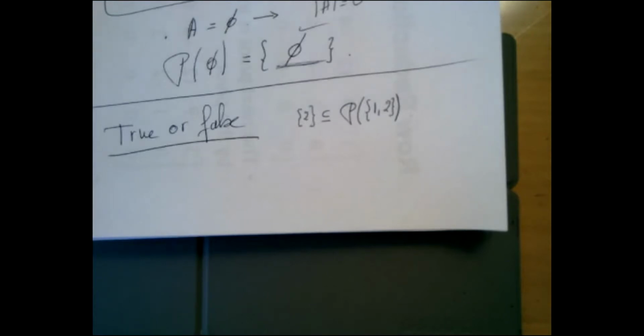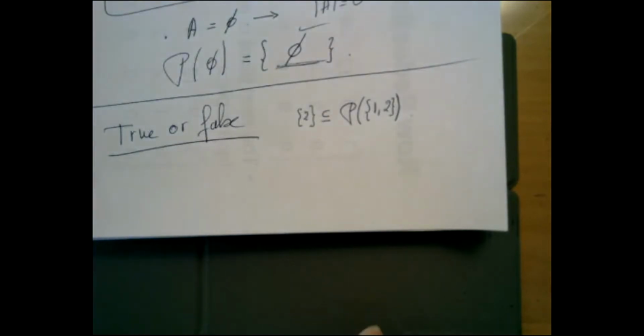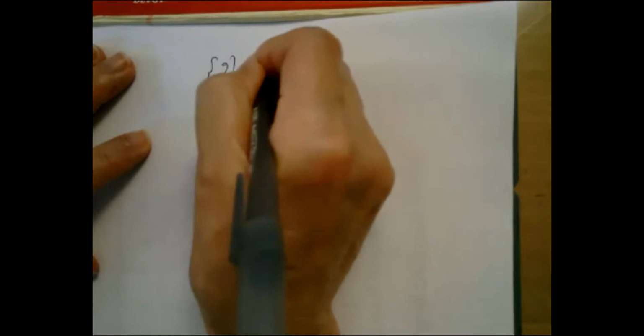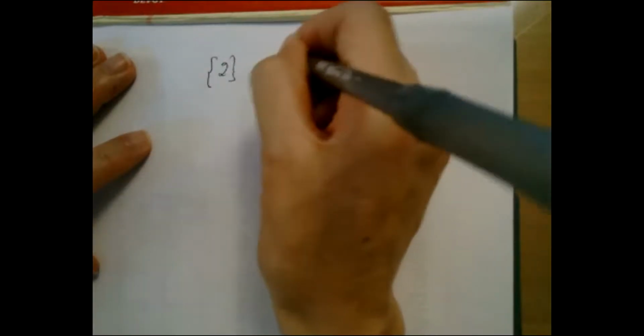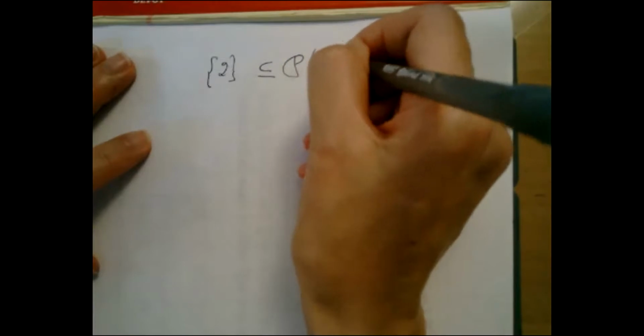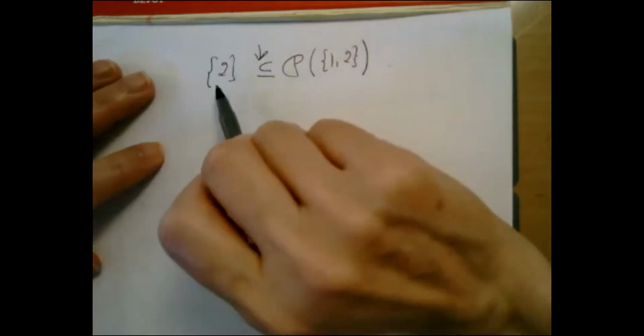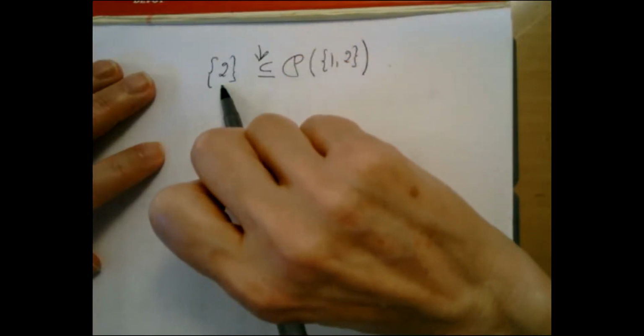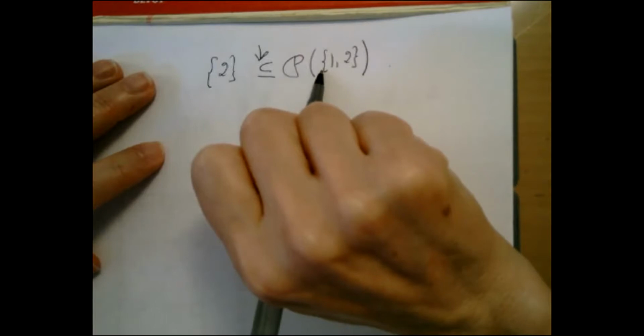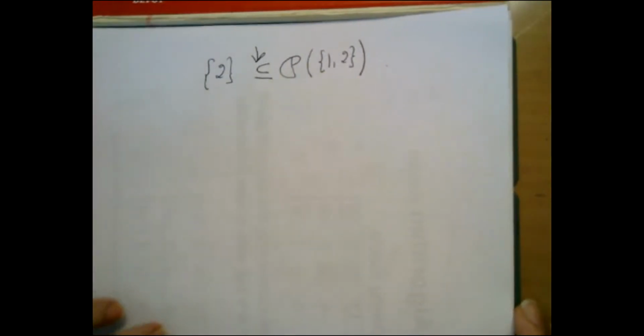True. If you say true, you should justify. If you say no, you justify. Okay, so I'll rewrite the question here and we'll discuss it. My question is: true or false? Subset of the power set of {1, 2}. Remember what subset means. What does a subset mean? Every element here should be here. Okay, true or false? You said true, justify.